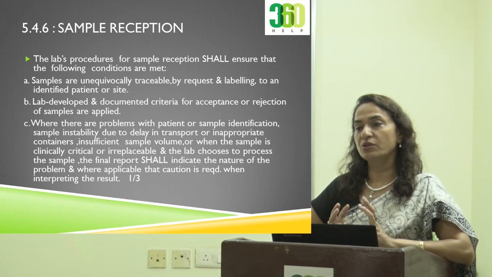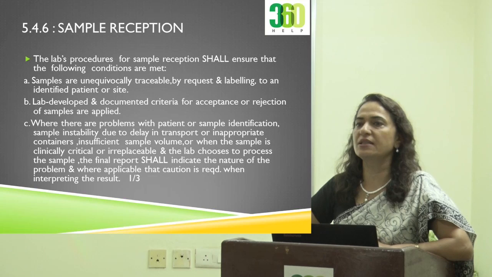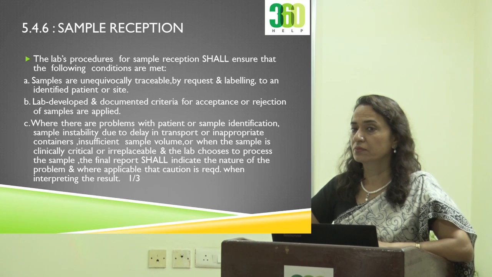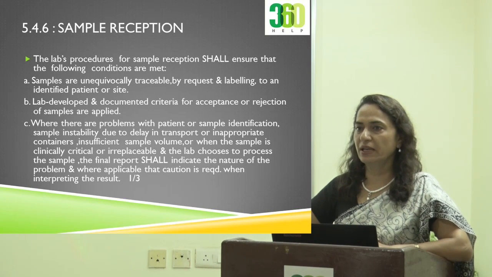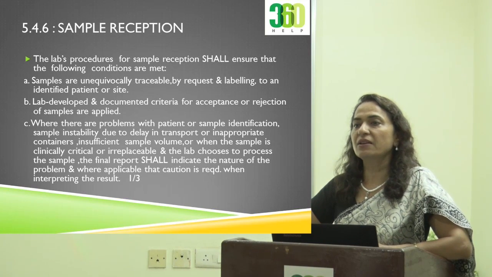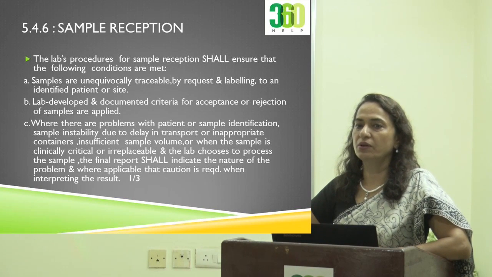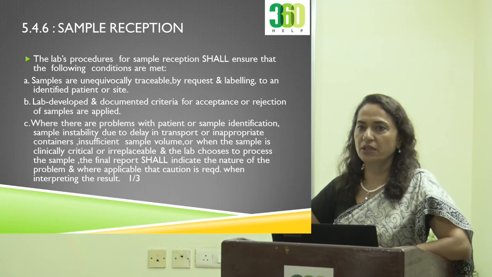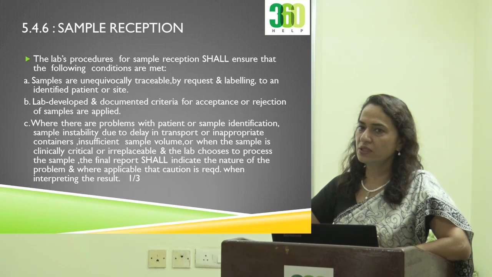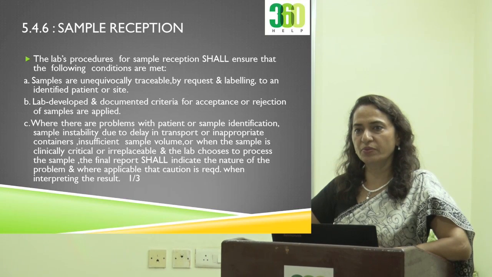Now supposing you have received a CSF sample which is not labeled, what will you do? The tubes should be labeled 1, 2, 3, with serial numbers, first, second and third, while taking CSF. Now I am asking, if a CSF sample is not labeled, what will you do? Would you accept it or reject it? You will reject it, because your rejection criteria says that if a sample is not labeled, you will reject. Would you reject a CSF sample? Would you reject a histopathology sample?